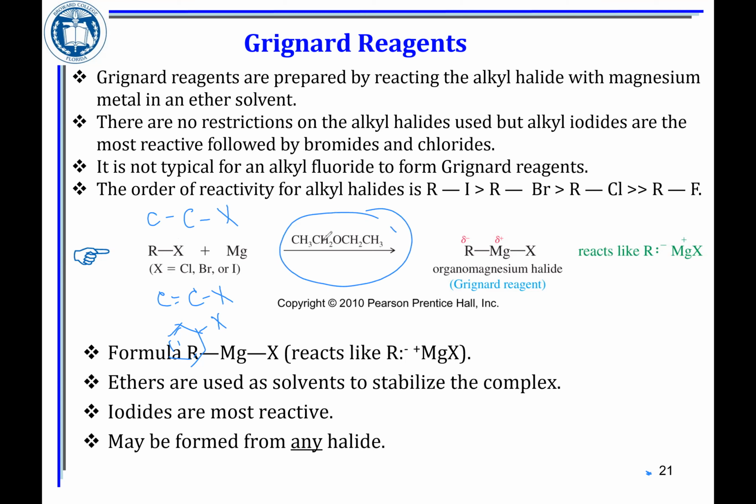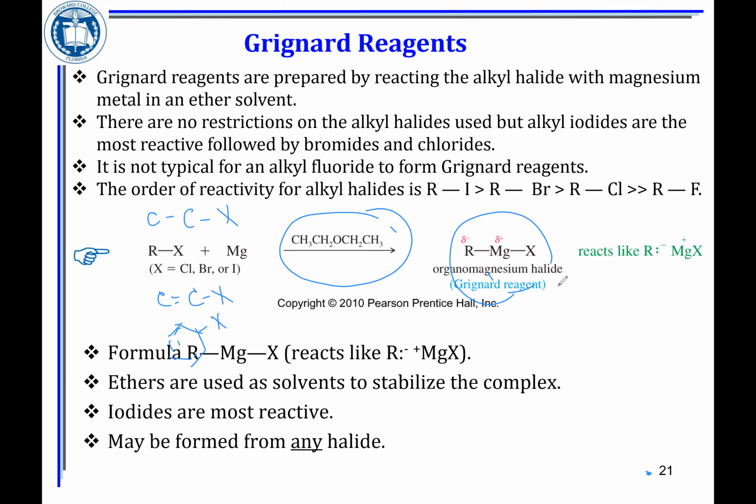Diethyl ether is used as a solvent, and often students make a mistake. They think that this is one of the reactants, or that Grignard is being attacked to the diethyl ether. Please make sure that if you see this, it's necessary to use ethyl or diethyl ether as the solvent, because if you use any protic solvent, a protic solvent is going to react with Grignard reagent, and it will destroy the Grignard reagent.